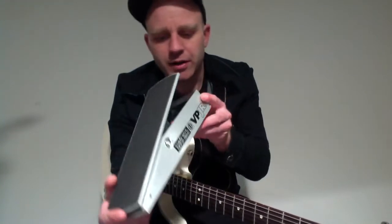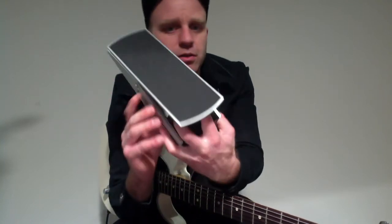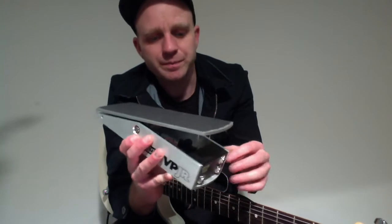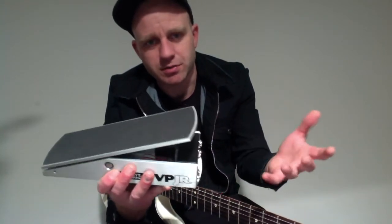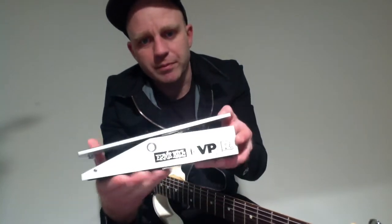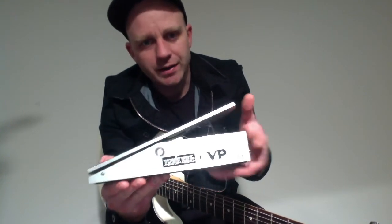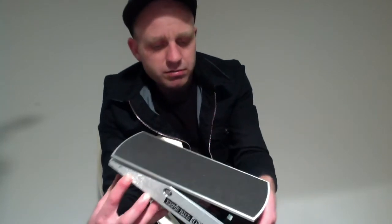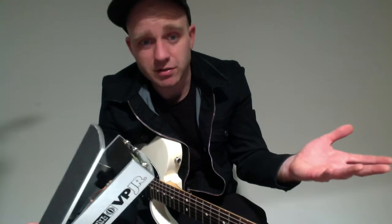With aircraft grade aluminium though. It's got this little micro switch on the back of here. I don't know why I care that it's a micro switch. It's a switch that's real little, which basically adds a boost before you swell to make it sound more gradual. I don't have it on. I don't use it, but it's an extra thing to play with.